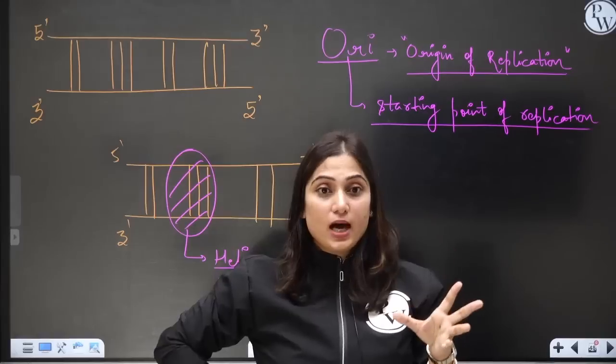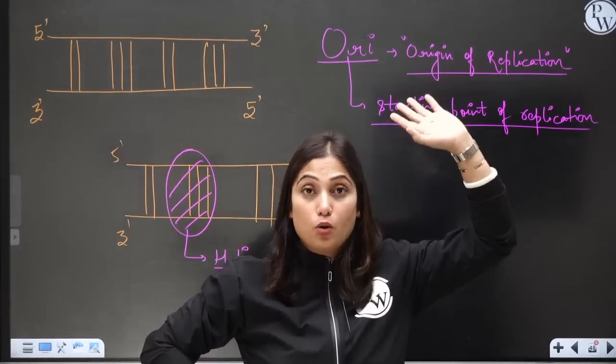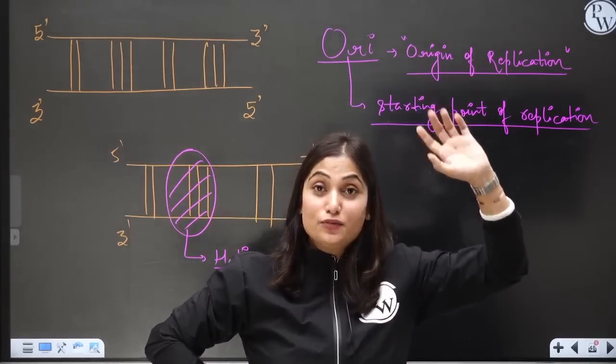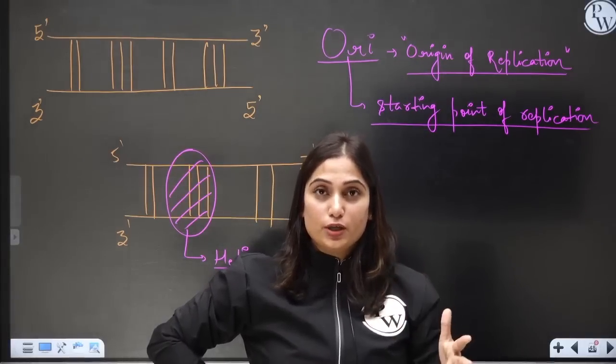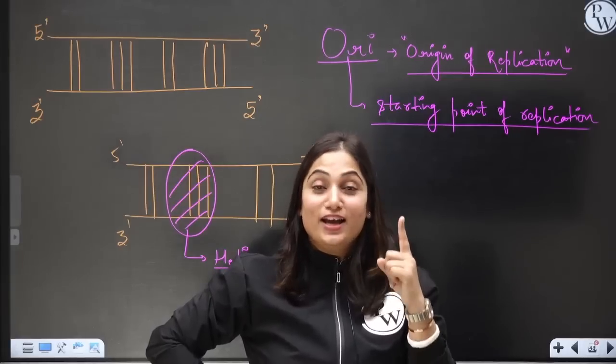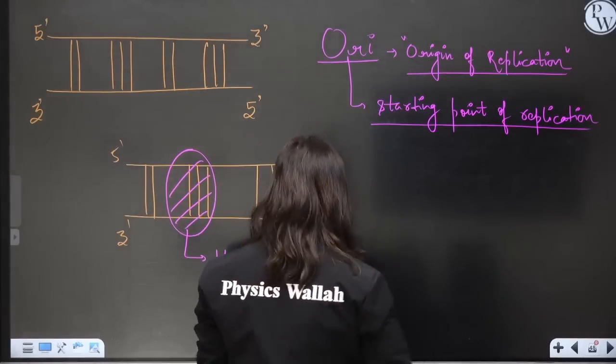Okay, when we make a house, we take a loan. We do not have that much cash to make the whole house in one go. Likewise, to form the new DNA, the cell does not have so many ATPs to provide to the helicase at one go. So, replication fork is formed.